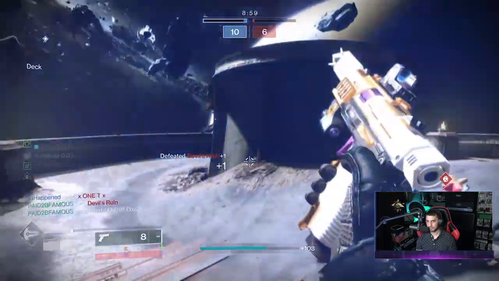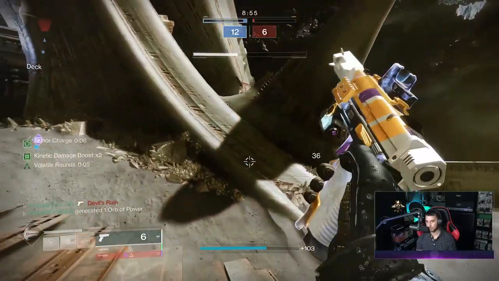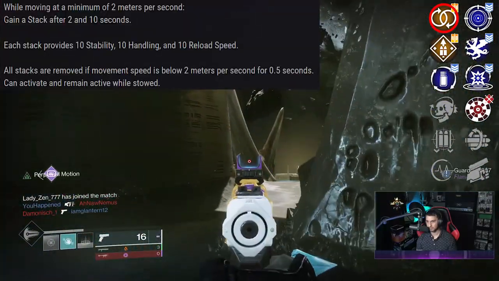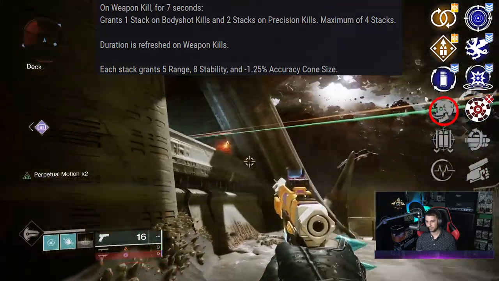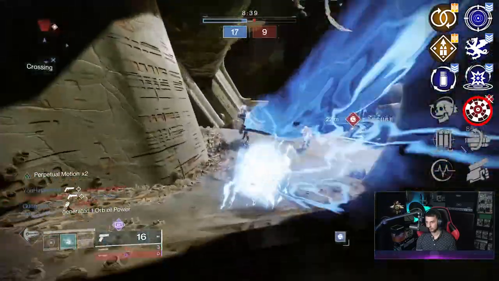And when it comes to sidearms, what you want in the Crucible is to max out the range. The Buzzard comes with some really good perks, most notably in the second column. You got Perpetual Motion and Encore. Perpetual Motion is going to grant you bonus to stability, handling, and reload speed. And Encore is an S tier perk in the Crucible. It's going to enhance your stability, range, and accuracy. And in the last column, you can roll Rangefinder to extend the range even more.